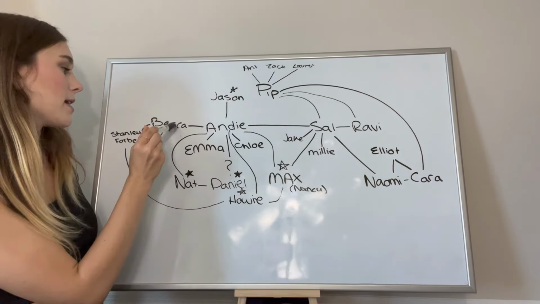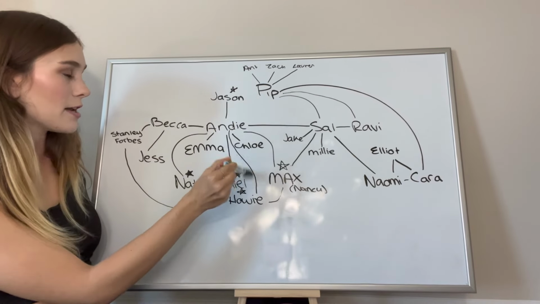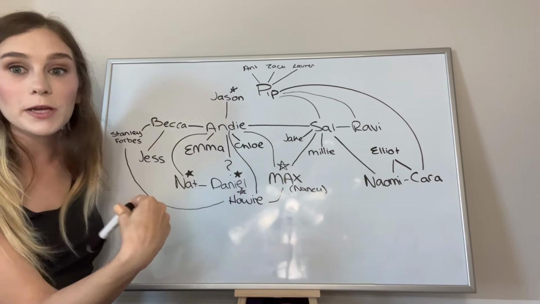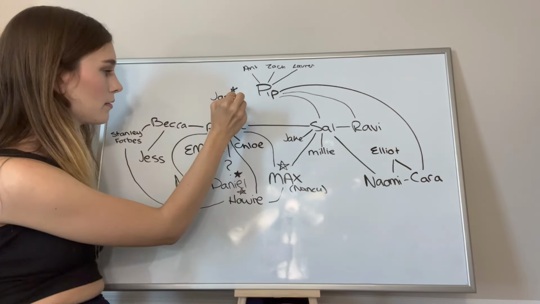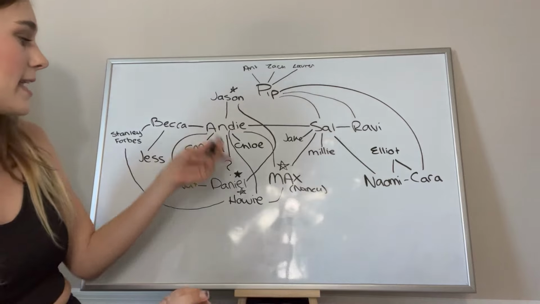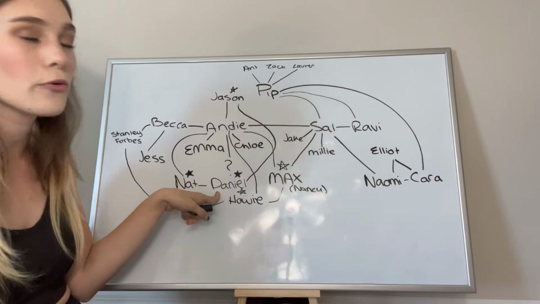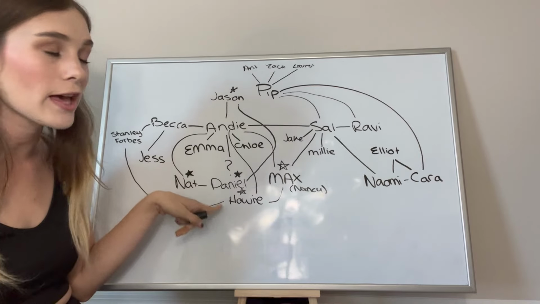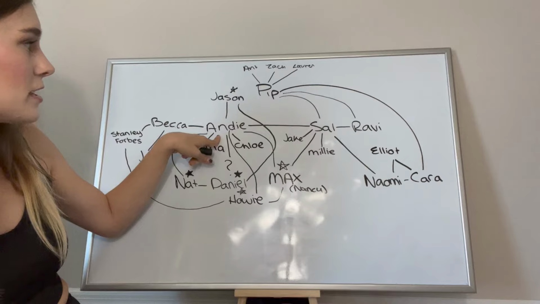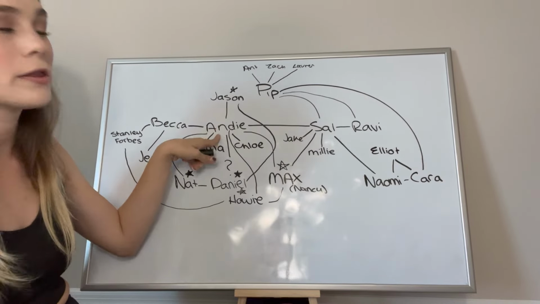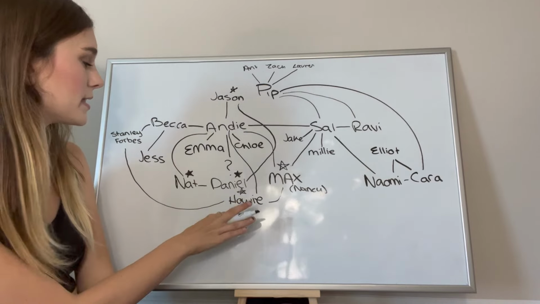Next, Pip talks to Becca again, and she tells Pip that Jason actually had a relationship with Daniel, and Jason is the one who convinced Daniel to become a police officer. So we will connect them together. He also tells Pip that when Jason realized Andy was missing, Daniel was the cop that he called. Daniel was the first to report on scene, and Daniel was the first to search the house along with his partner. So Daniel had first access to Andy's room, so Pip is thinking that he might be the one who cleared out her floorboard, or he could have removed any evidence that would have pointed to him because he was first on scene.